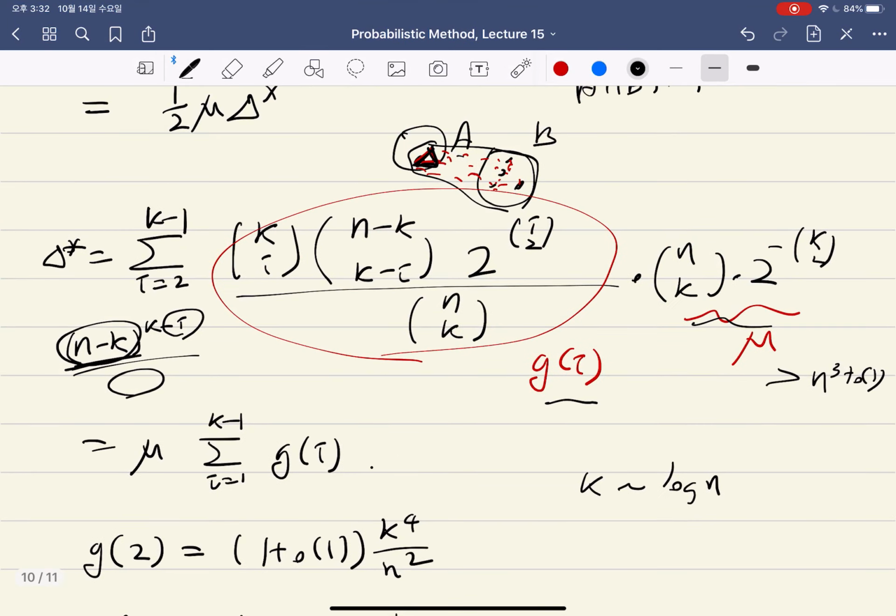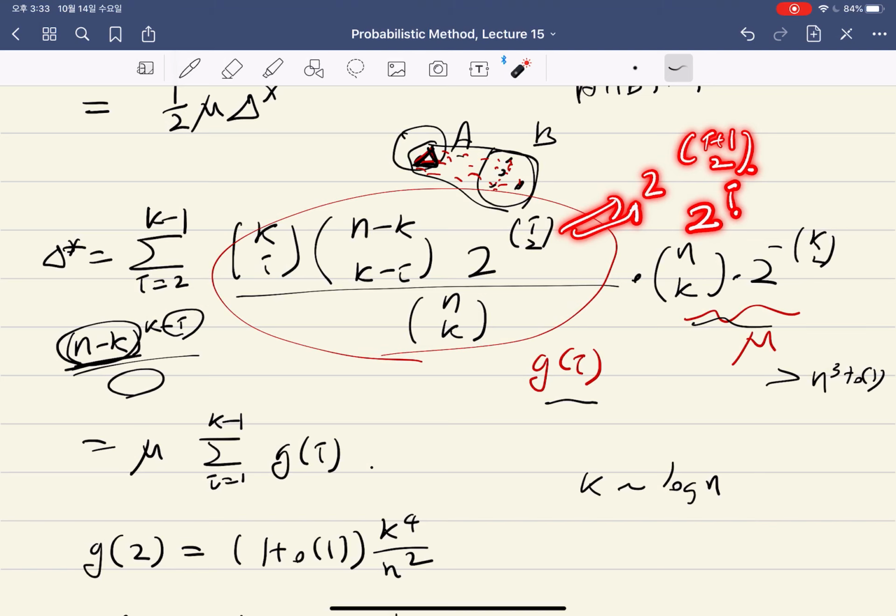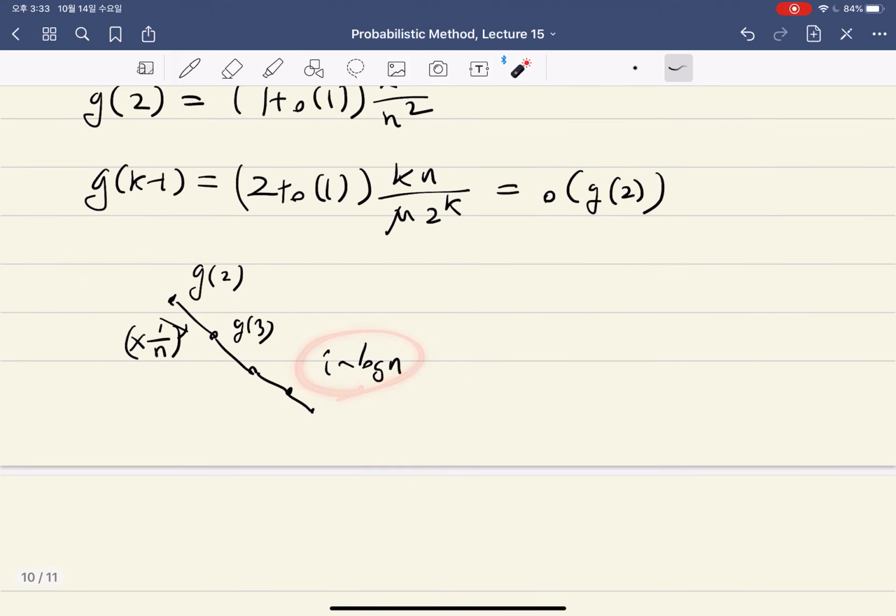When I becomes quite close to log n, then every time I increase, it increases from here by 2 to the I plus 1 choose 2. The increment here is roughly 2 to the I, which here becomes roughly n.